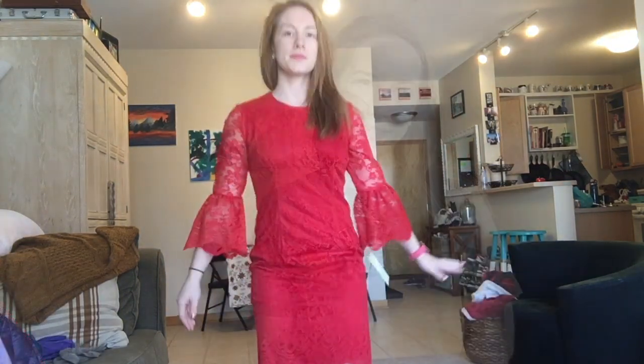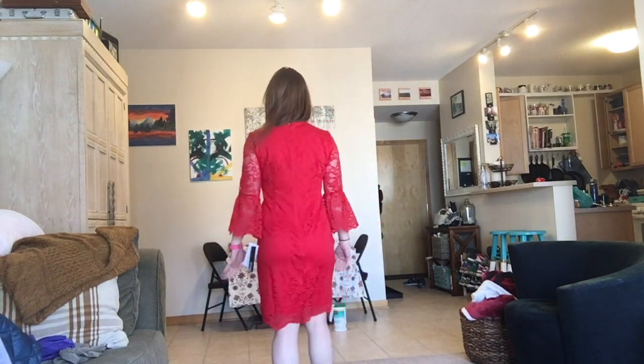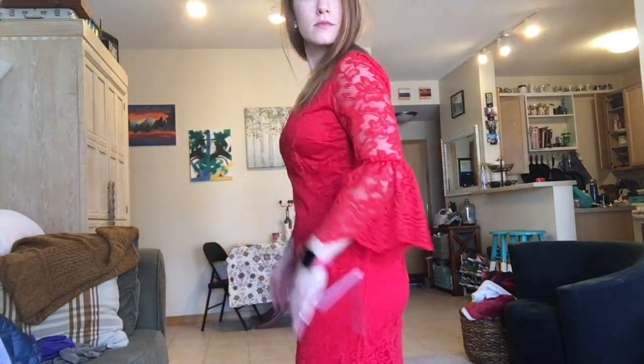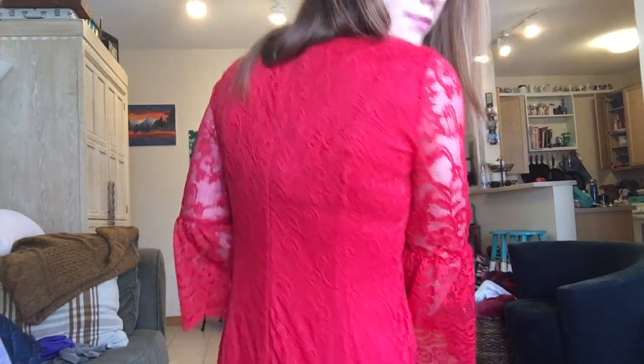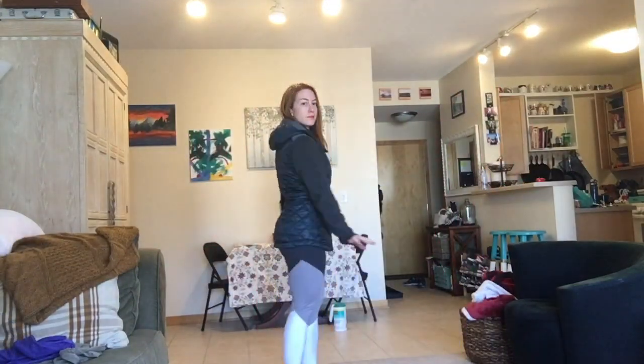Okay, I went through that fast because my iPhone was running out of storage. So I tried everything on. First, this is the Deborah lace knit dress — the red color is beautiful, the silhouette is beautiful, I really love it — except for this bungy part right in the front beneath my belly button area. I think my hips might be a little too wide for that silhouette. The bell sleeves are cute and the lace is pretty, but I'd be pulling it down all night, so I'm going to say no.